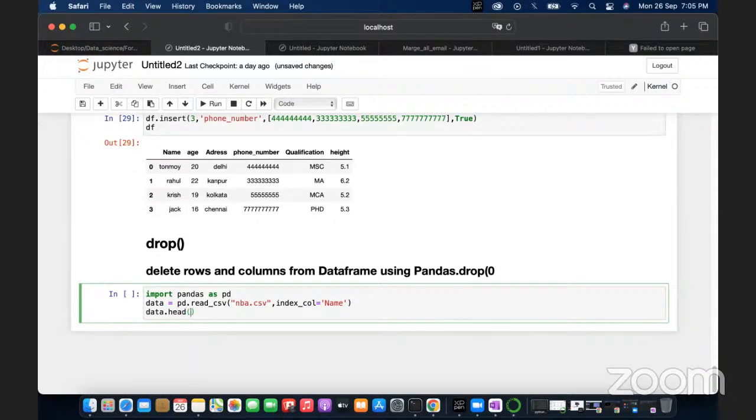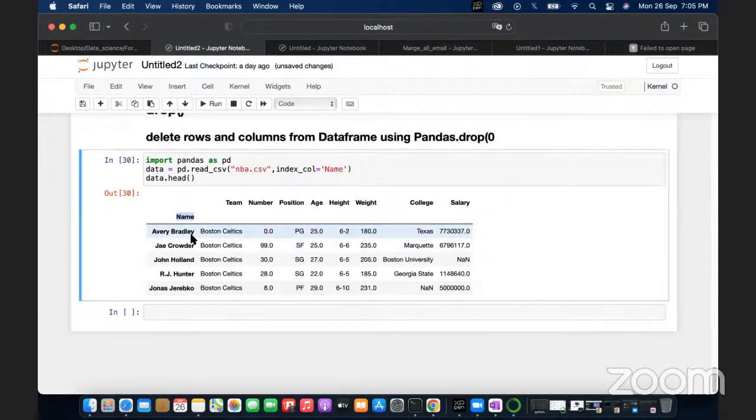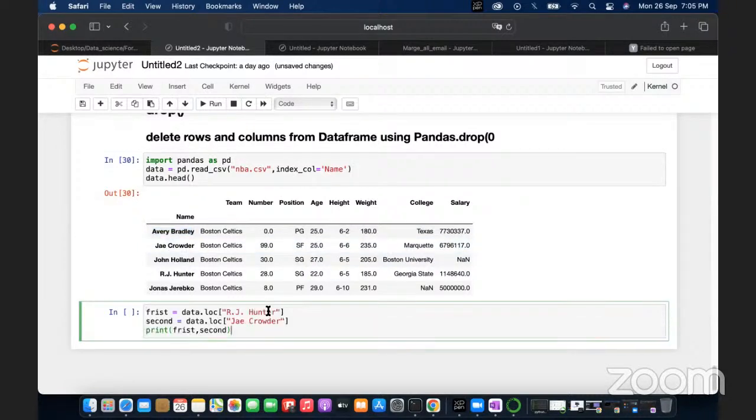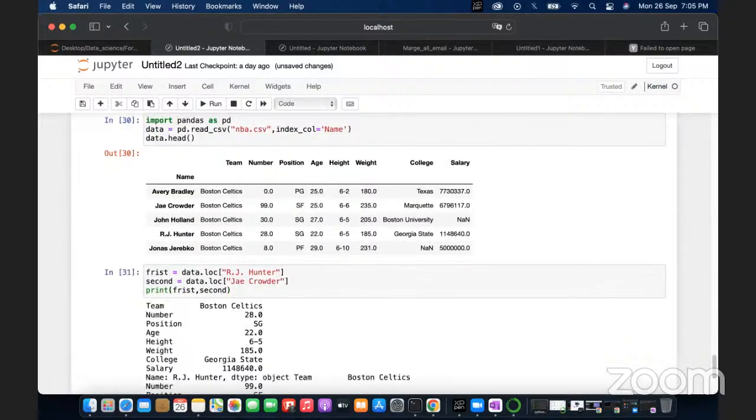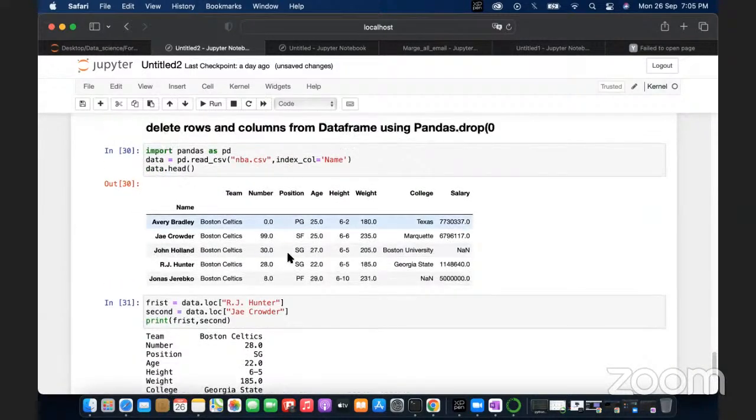Yes, data dot head. Here the name is our index, not 0, 1, 2, 3, 4. After that we call data location, give me the details of RJ Hunter, give me the details of Joey Crowder. Okay, so it will simply give us the details of them. So that was our error yesterday.